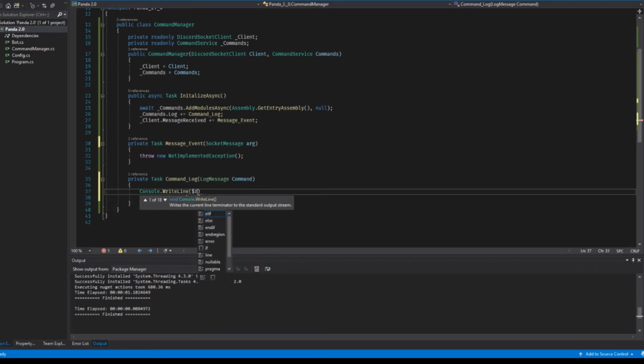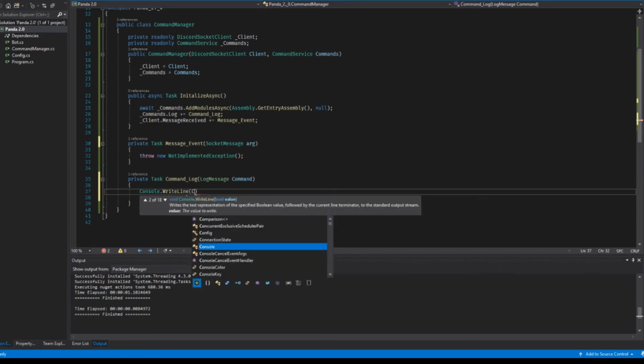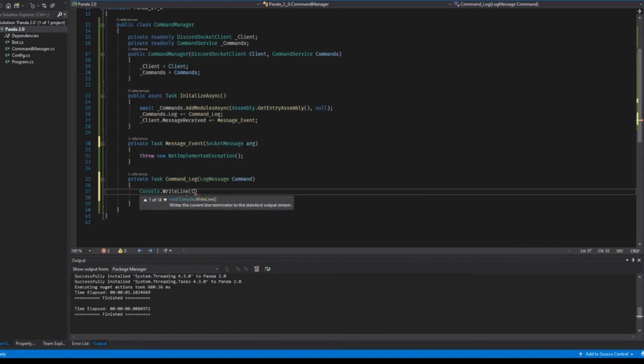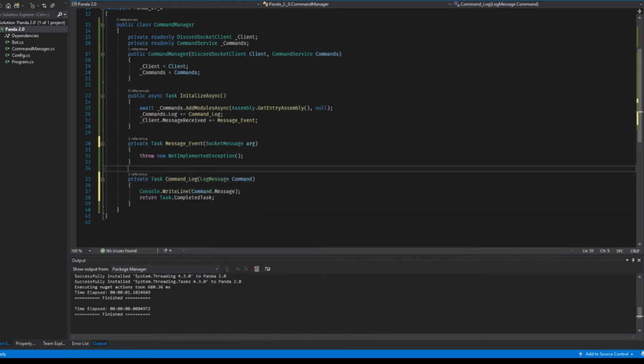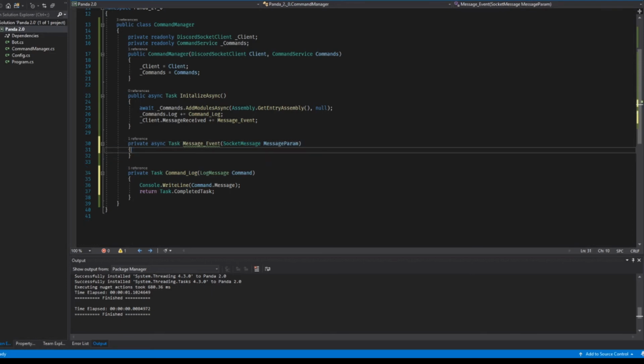Actually we don't need that, we can do message, command dot message, and that's it. Now we're going to go over here, and we do need to change this to be async. We're going to change this args to be message parameter. It'll make sense in a few seconds.